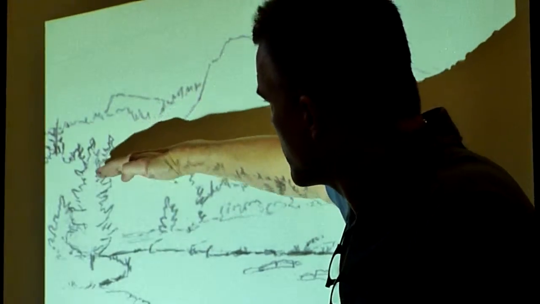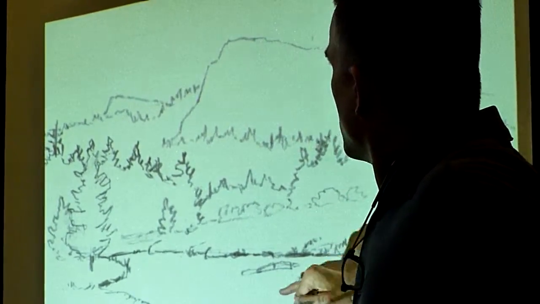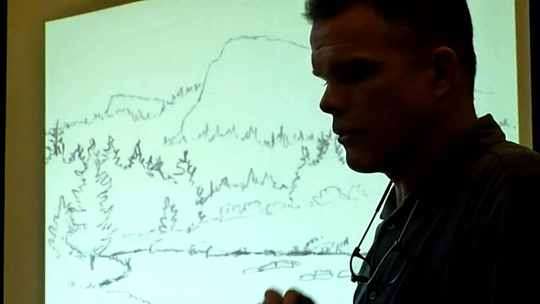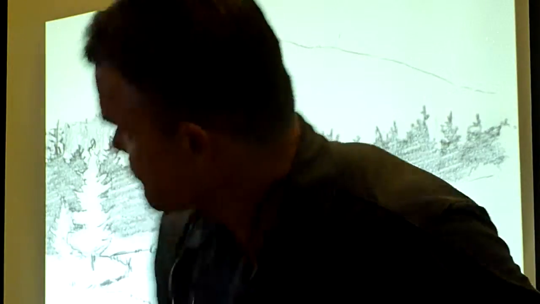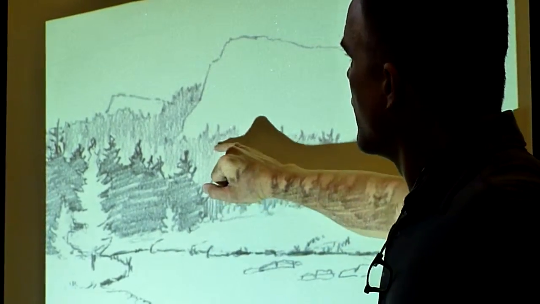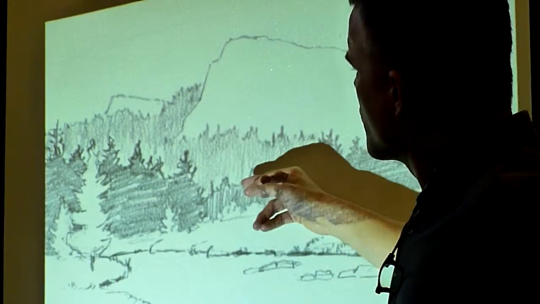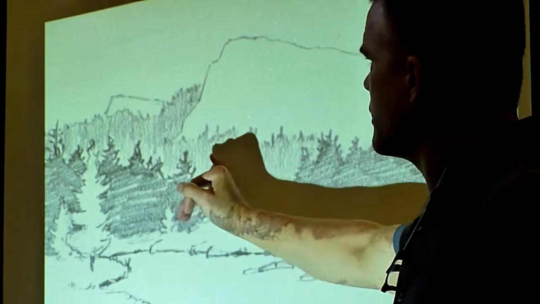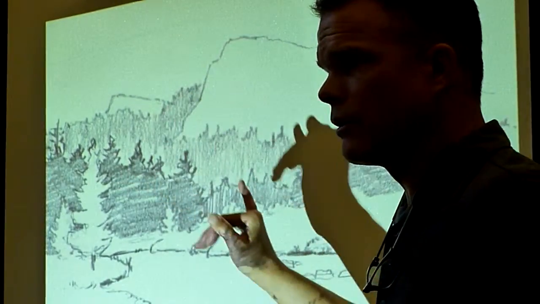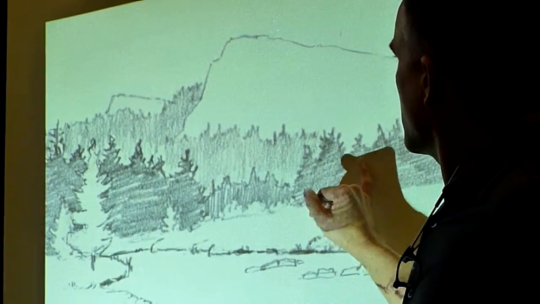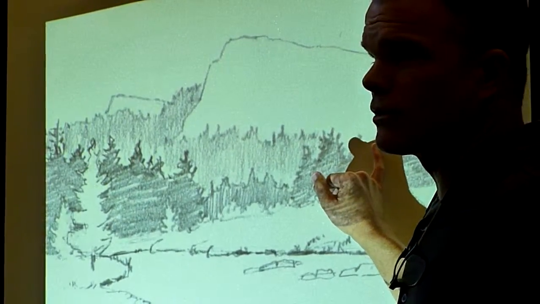Now I'm going to put value into those areas, so fill them with an area of tone. Again, with horizontal marks in here and vertical marks in here, even more pale vertical marks in there. You get the sense that with these vertical marks, it's an indication that you're seeing trees, right? And over here, you might be seeing horizontal clumps of branches.